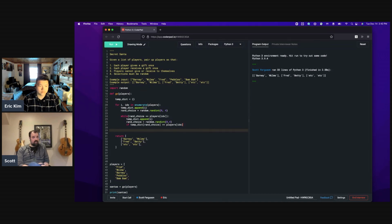But I think in general, in terms of the feedback, there's definitely confidence in data structures as an area that I would focus. And this is where I kind of interjected early on, is a bit thinking about the data structure to use to track who's getting what, spending a heavy amount of time on that, which really just stems from a lack of confidence in, for lack of a better term, syntactical tools, right? Stopping to think about, well, I'm going to use a for loop here, I'm going to use a dictionary here. Those kinds of things become instinctual over time, and practice just makes perfect. And the way to get better at a problem like this and to be able to dive into a problem like this just boils down to that.